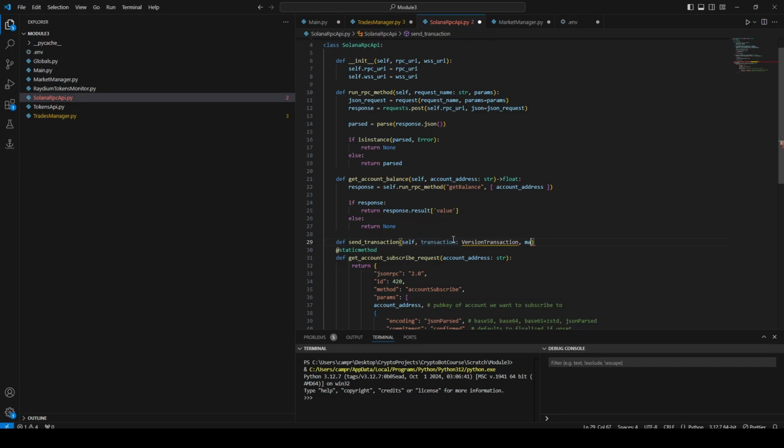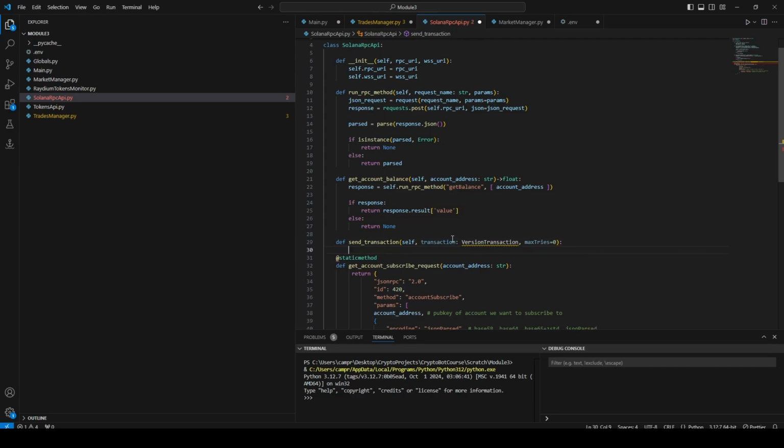And we're going to add in a parameter to provide a way to try multiple times if it doesn't succeed. So this is a feature of the RPC node itself. You can give it a number and it will retry. You give it a number and it'll attempt to retry the max number of times until the transaction actually goes through. So there's reasons not to set this max tries number to more than 0. We'll get into that, but it'll be available if you need it.